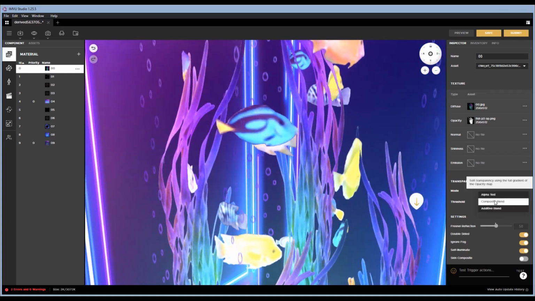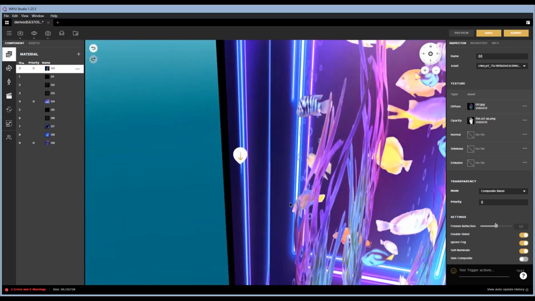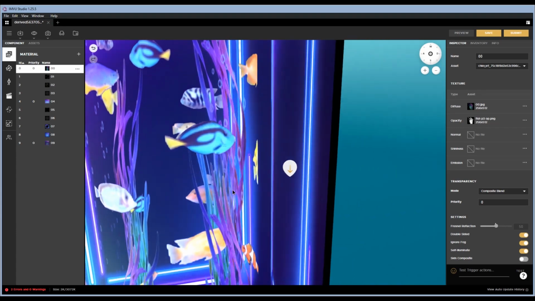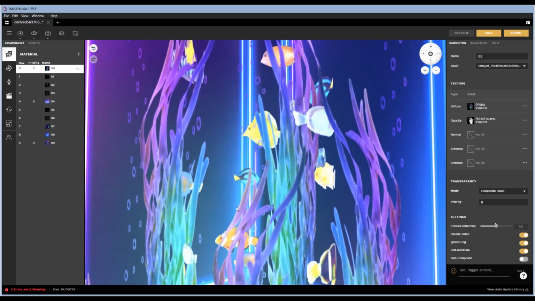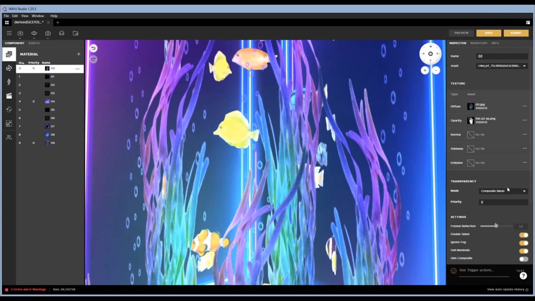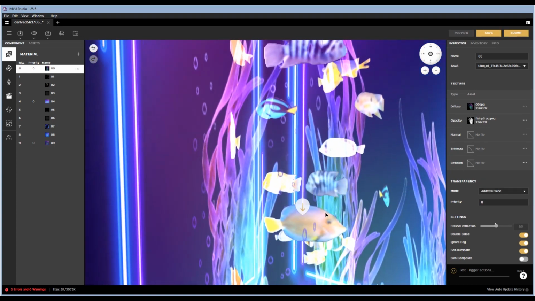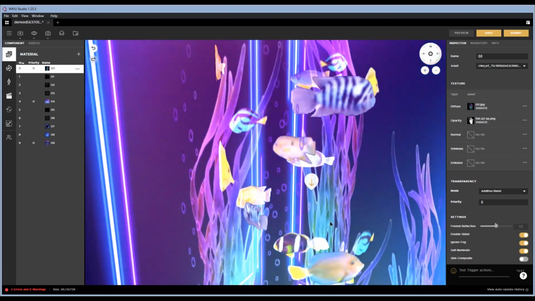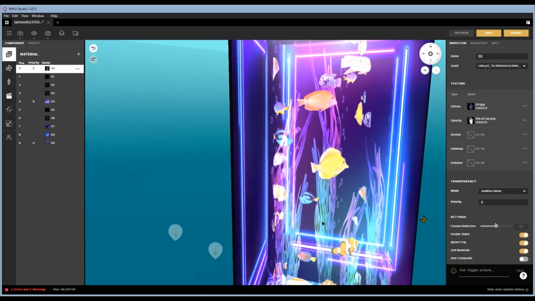If we switch to composite blend, they are still pretty clean. You could use either one depending on what you like; composite blend has slightly smoother outlines. And then additive is the same thing as the glass, they turn transparent, but you get a cool effect because the colors overlap each other.